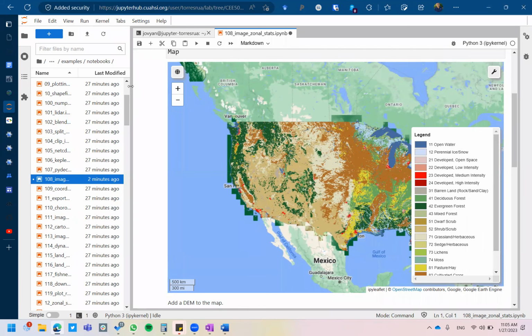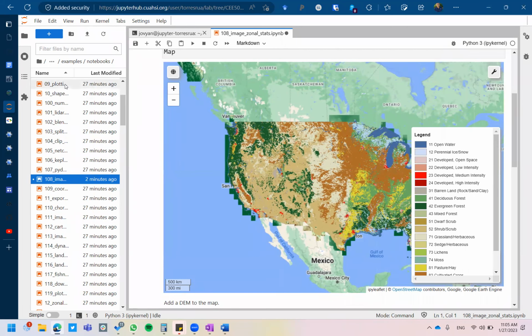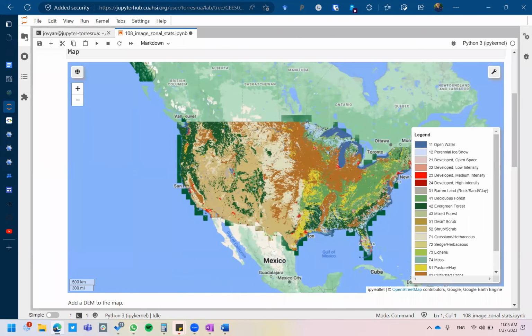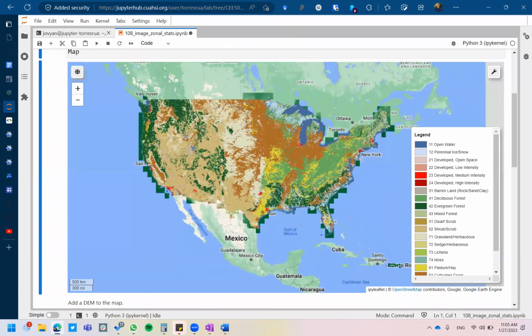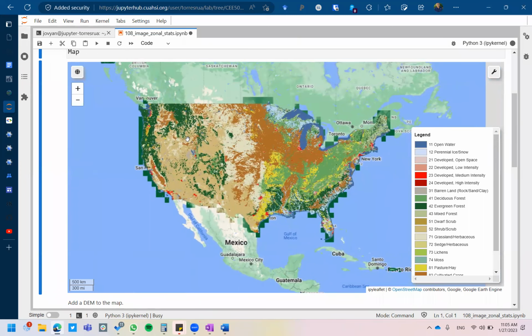I can expand more if I need more space. Okay, so how can I see the other layer, the DEM layer?